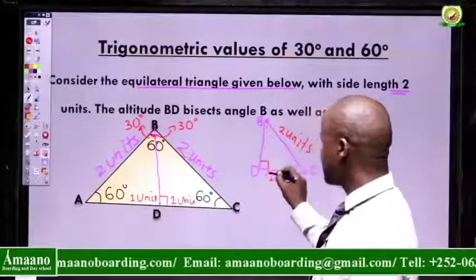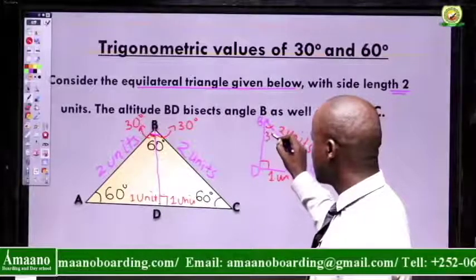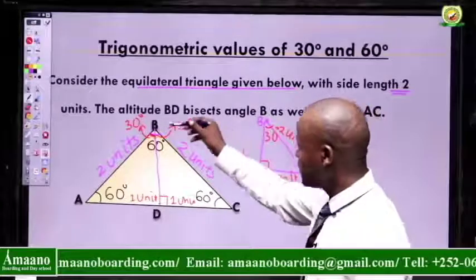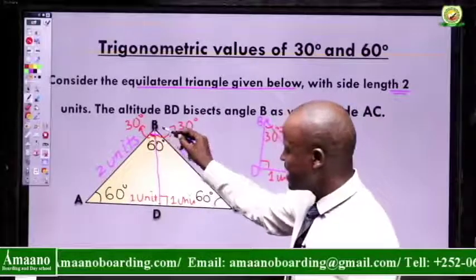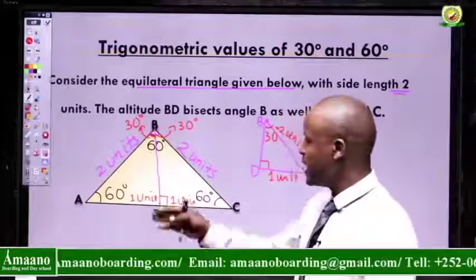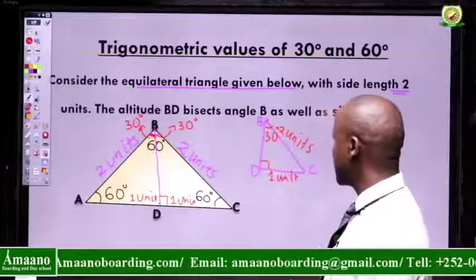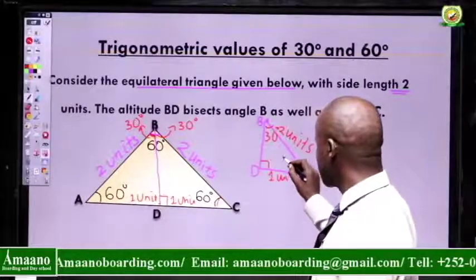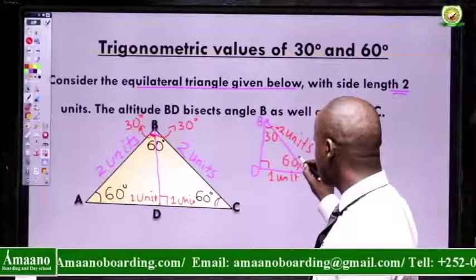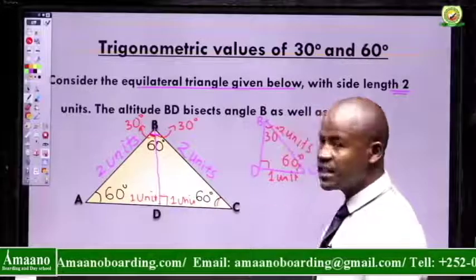Okay, so the right angle is at D and angle B is 30 degrees. Here we have 30 degrees, which is divided by this altitude BD. Previously it was 60 degrees, and it is divided by BD into two equal angles. So the degree measure of this angle is 30 degrees, and this one, angle C, is 60 degrees. Now the question is, what is the length of side BD?